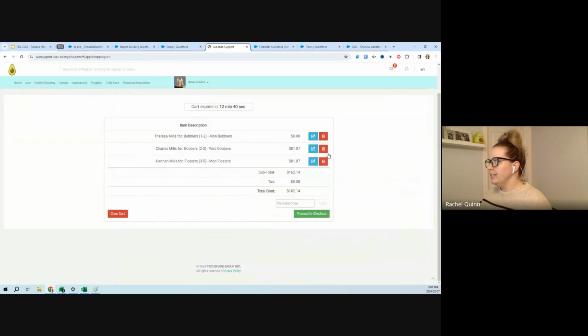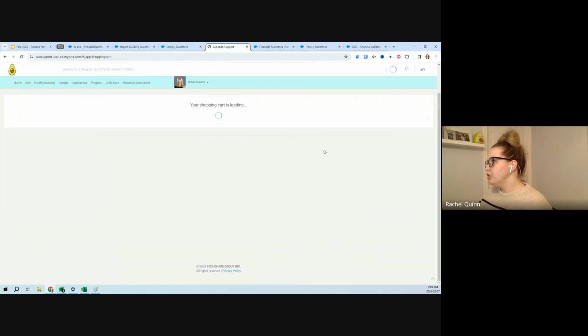So we didn't change the landing page here. We kept this very similar. However, we did make a couple changes when this shopping cart totals 0. So if you have only free programs in your cart, you are no longer required to go through the payment details page. So you'll no longer need to go through the select your payment method, select your payment schedule. Rather, you'll just be directed right to checkout. So we'll demo that.